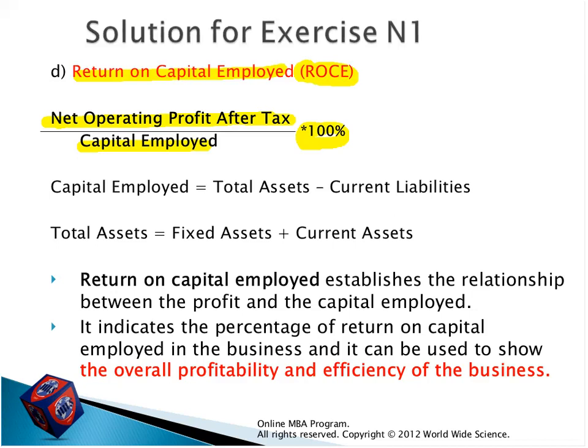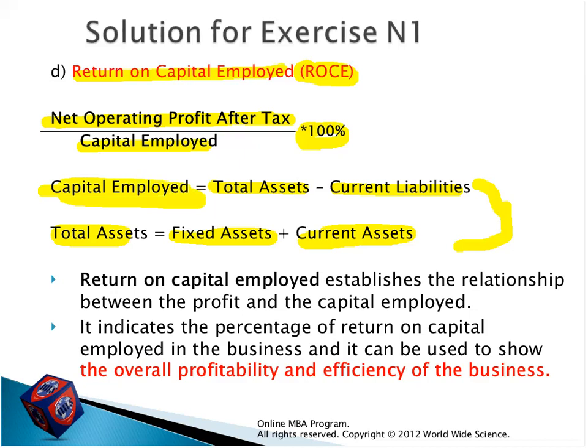What is the capital employed? Here I have given you the formula. Capital employed is equal to total assets minus current liabilities. All these items you can get from the balance sheet. And total assets, of course, you know the formula. This is fixed assets plus current assets, right? This we have done based on the preparation of balance sheets. But right now you know total assets minus current liabilities is called the capital employed.